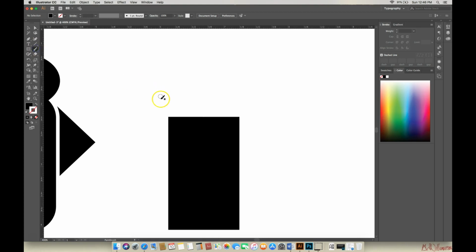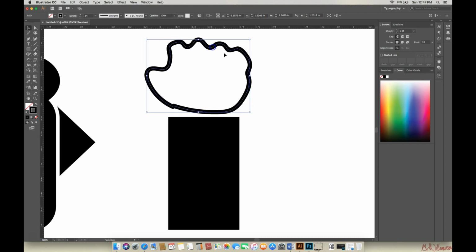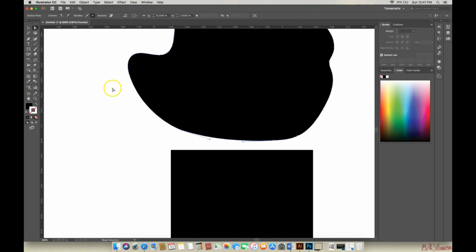So I'm going to take my paintbrush tool here, and I'm just going to make the shape of a fist, roughly. It looks a little bit rough right now, but the great thing about Illustrator is it'll smooth things out once things are created. So there's my basic shape right there. Okay. Now, let's make sure these things are closed up. All right. Let's see if it'll let me. There we go. All right.